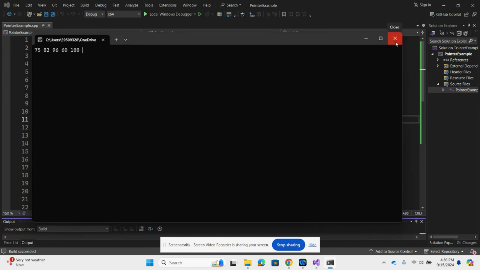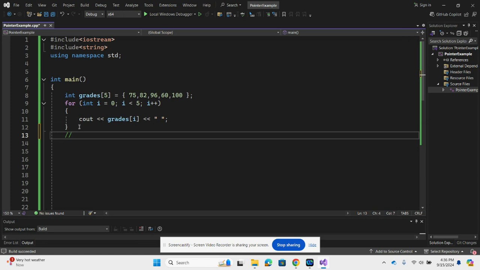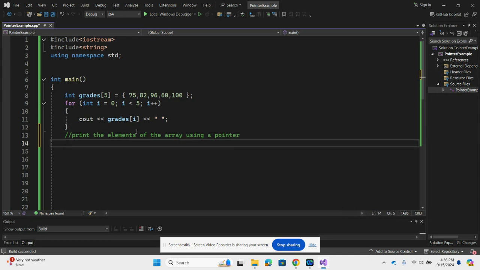But there is another way to print the array, but this time using the pointer. So I'm going to print the elements of the array using pointer. Now I just showed you a minute ago that we can create a pointer to point to the first one.